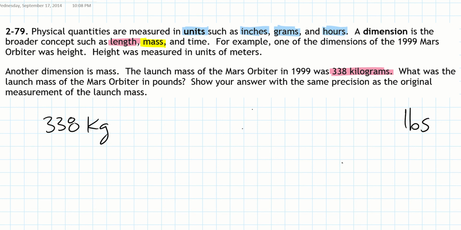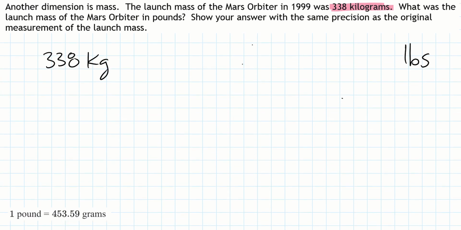I did look at the math notes in this section, and one of the things that I'm going to need is the fact that they told me that 1 pound is the same thing as 453.59 grams. It doesn't exactly get me to where I want to go, but it's definitely a tool I can use because I know that I can move from kilograms to grams, and that's going to be my first step. I'm going to go ahead and take the fact that I have 338 kilograms, and I'm going to multiply that by the fact that 1,000 grams is the same thing as a single kilogram. So again, I've structured it like this and not the reciprocal because I want the grams from my starting value to cancel with the kilogram.